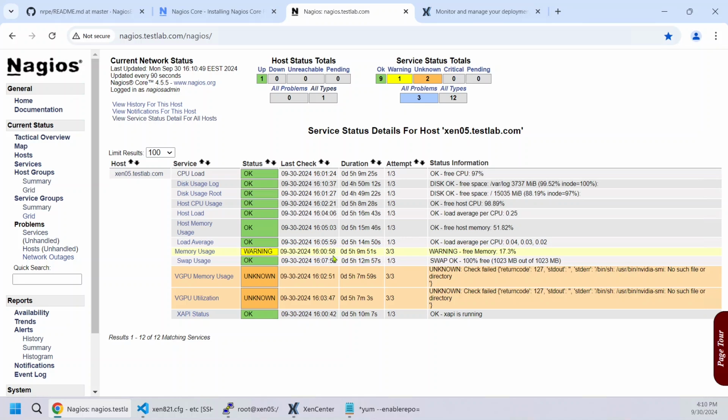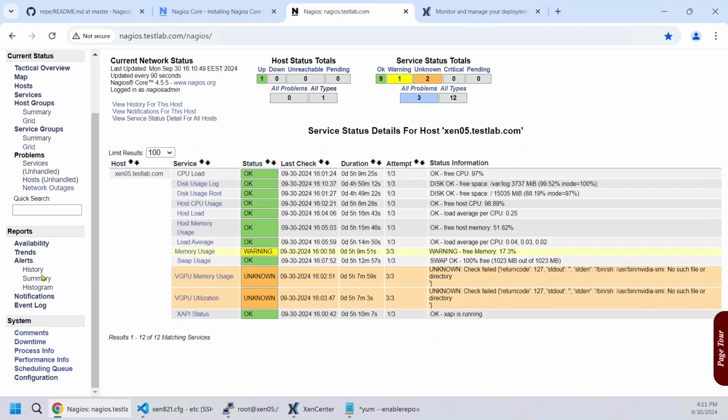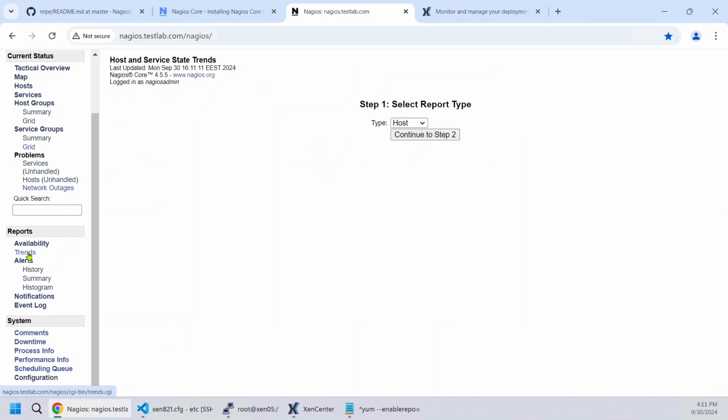It is a nice thing from Citrix. It's easier to monitor, and I will leave it like this because I saw here some history, but I believe it's just for the alerts. So nothing really useful. Trends, availability, let me see some service.